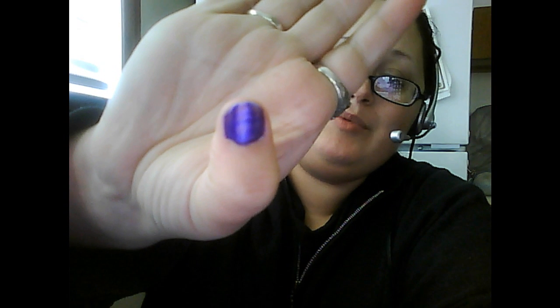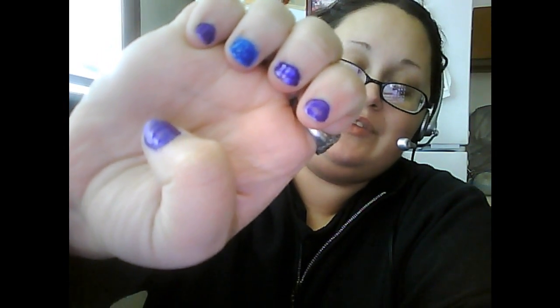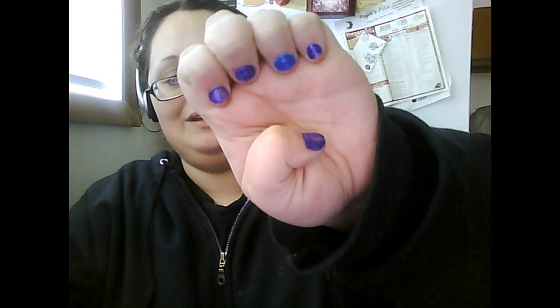Now this is supposed to be a really good top coat, but I'm going to tell you right now — it eats through the nail polish. If you can see my nails, eight of them are purple and the two ring fingers are blue. The eight that are purple are Sinful Colors, two coats of — I think it's Fiji or something. But if you look, it has eaten through the nail polish. It's eating through its own brand of nail polish. It's very disappointing. Yes, it is two coats. When I painted them before I painted them with this crap, they were totally opaque. I am so pissed off. I paid $4.49 for this thinking it was going to be great. It wasn't great. This is crap. C-R-A-P.